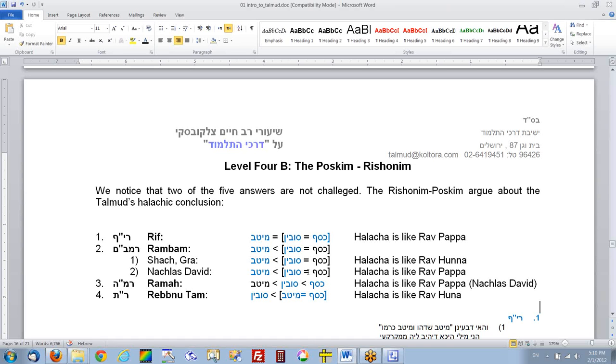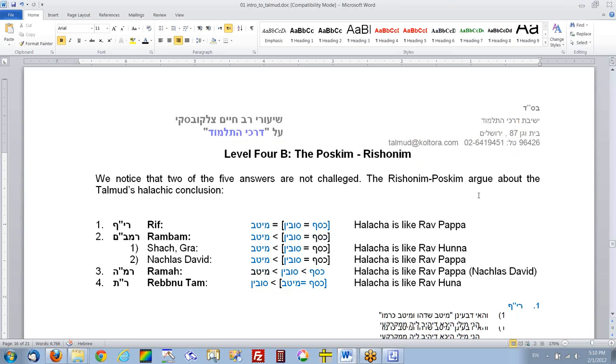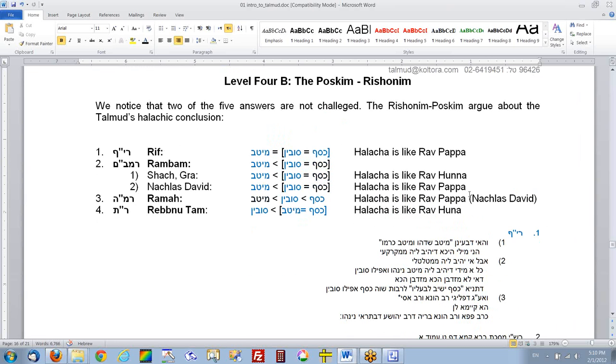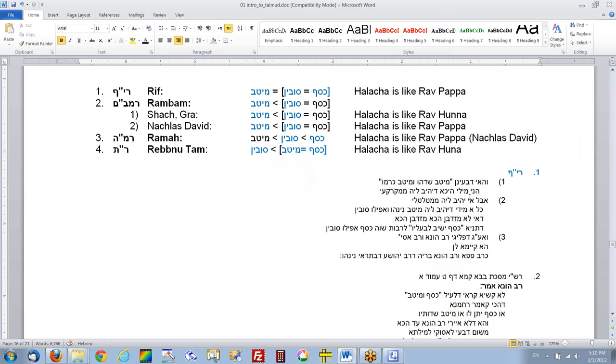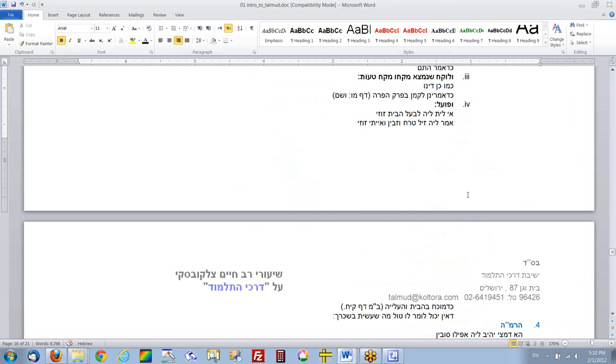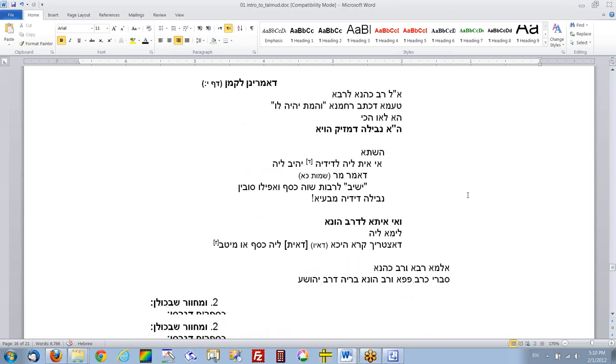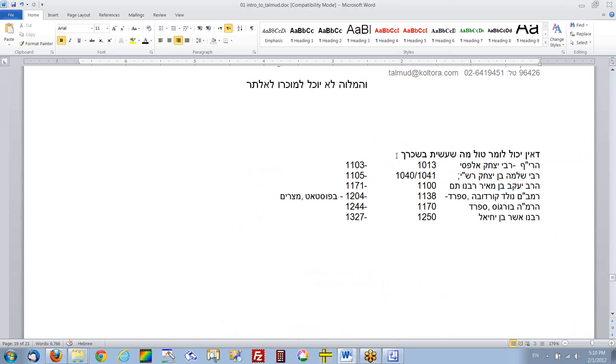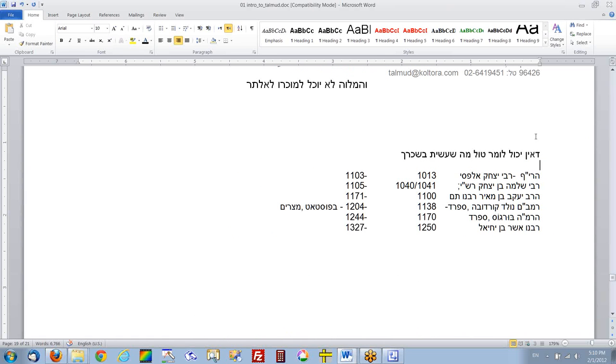Rishonim are people who talk directly on the Gemara, who lived at a certain period of time, in the 1100s basically. But both of these Rishonim and poskim, both of them lived at the same time. Here's the dates if you want, some of the people that we had. Nowadays we can find everything. The people we're going to talk about are this set of people. We're going to talk about the Rif.